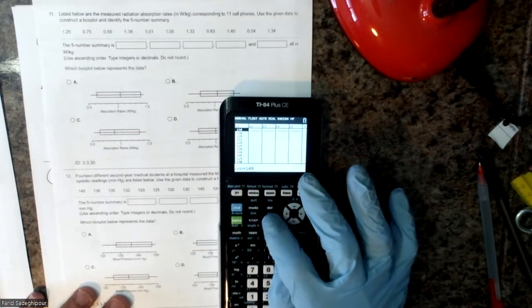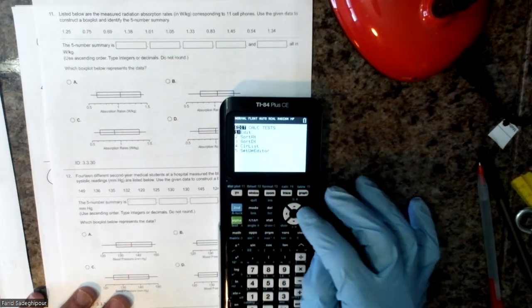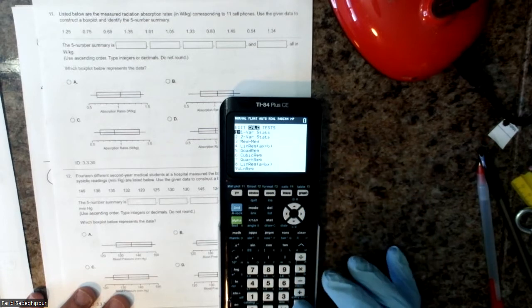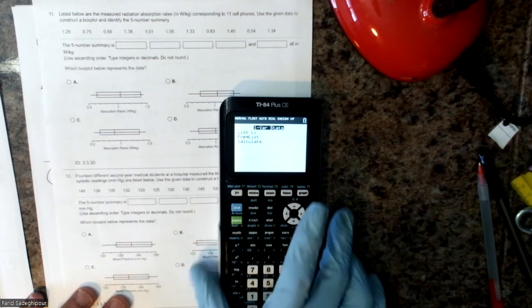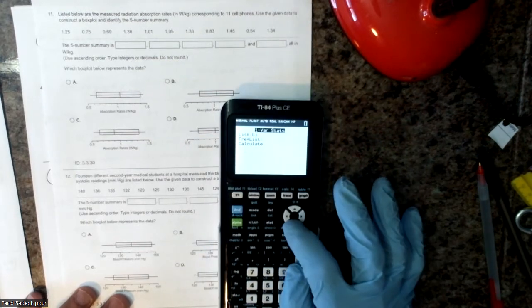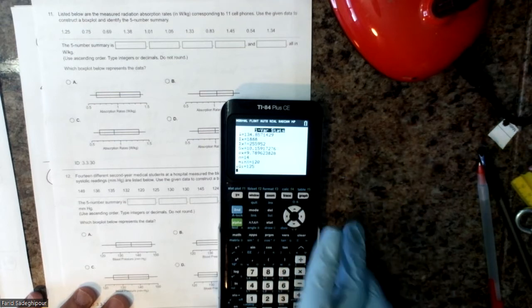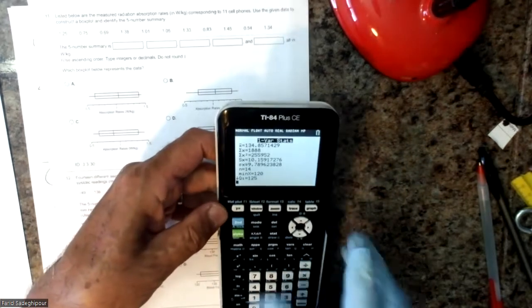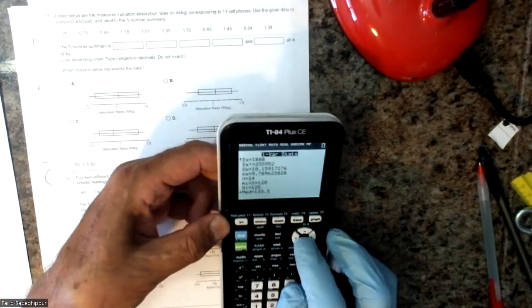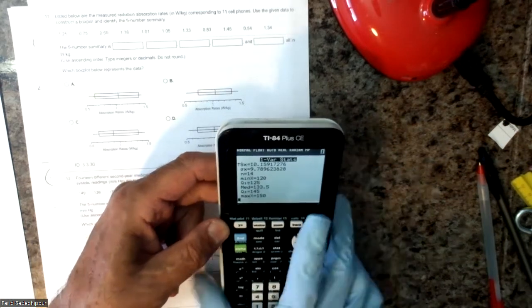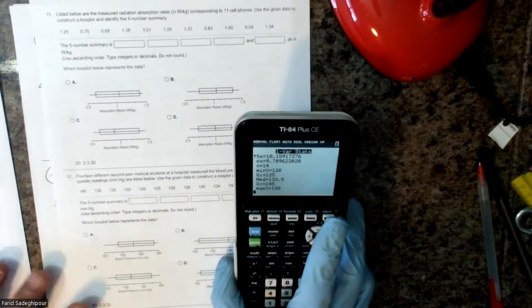And then I go to Stat, go to Calculations. The very first one. Everything is in L1 already. Okay, so you see here. Now, if you scroll down here, Q1, Q2, Q3, and maximum numbers. That's how to use a calculator to answer.